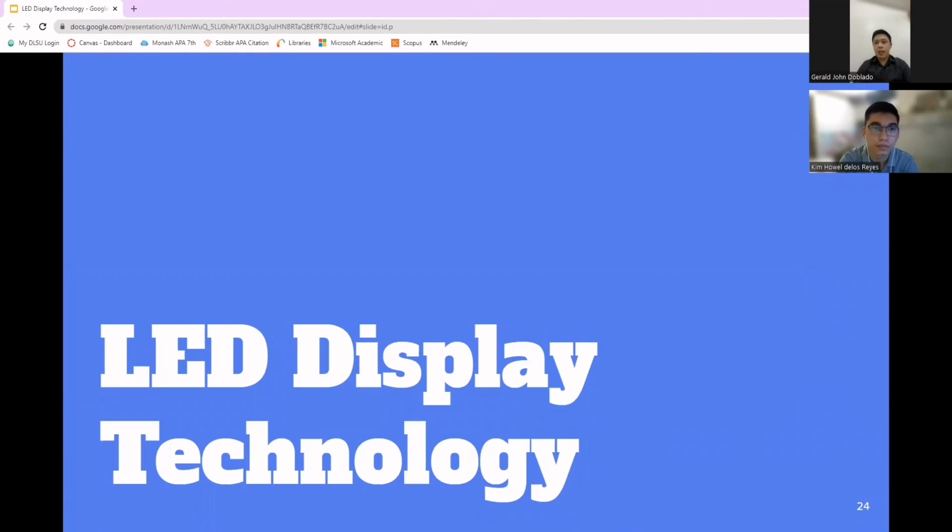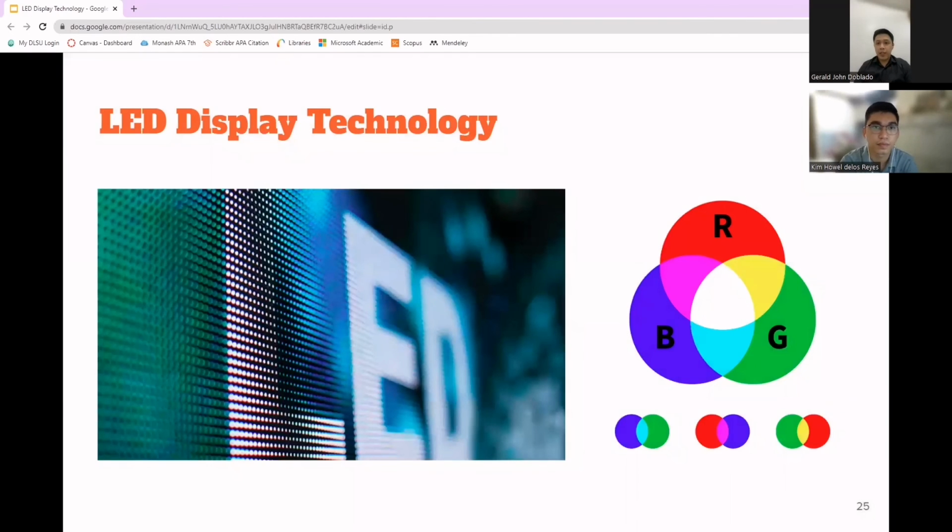Now let's talk about LED display technology. LED display is one of the main screen displays that are being commercially used, as it is efficient and has low energy consumption, which is especially needed for handhelds and rechargeable devices, such as mobile phones and tablets. It is essentially a display consisting of many closely-spaced LEDs. By just varying the brightness of each LED, the diodes jointly form an image on the display.